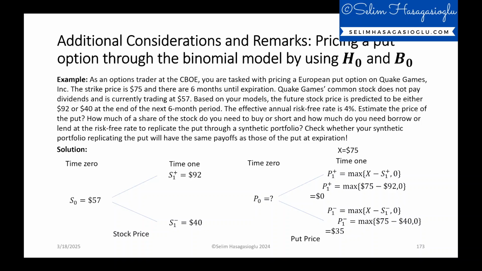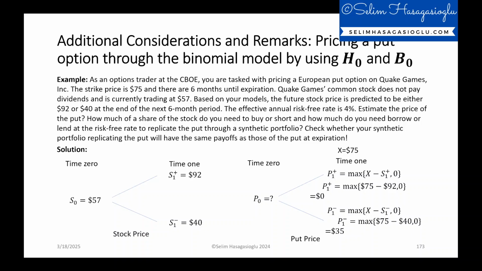We will try to price a put option by using the binomial model, and actually every input value is the same as that for the previous example in which we used the binomial model to price the call option. So everything stays the same, but now the example will be about a put option.